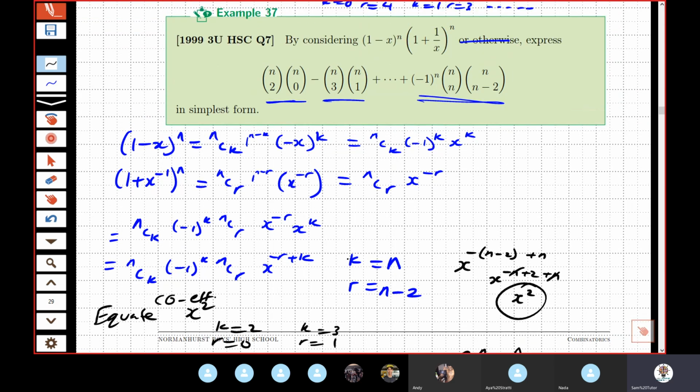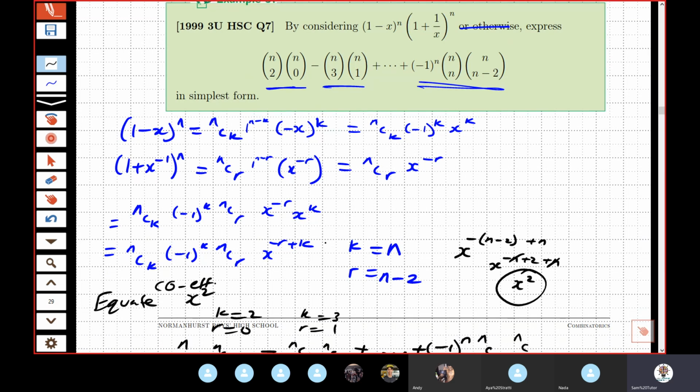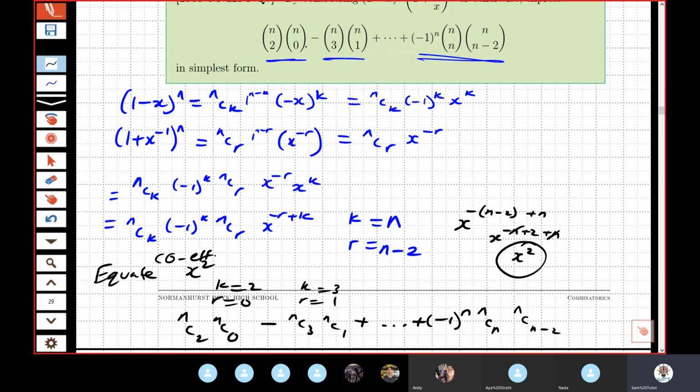Would you like to simplify nC1 to be n and nC0 to be 1? Is that what you mean by simplest form? Say it again. nC0 is just 1 and nC1 is n. Wouldn't you just simplify them? So what does it mean by simplest form? No. That means to get this into, let's just say, it'll say 5. Pretty much evaluate it or simplify it as much as you can.